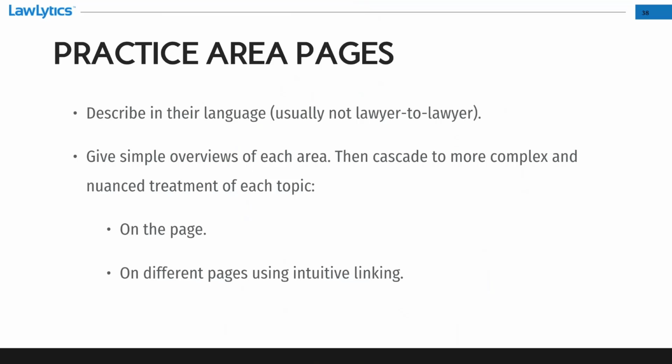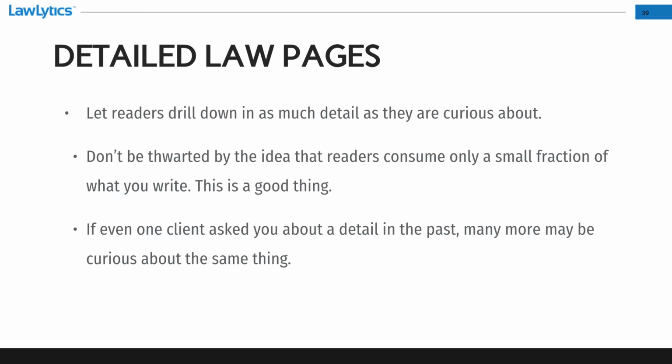So this is an area which Rachel is going to discuss in detail, but this is where most attorney websites really begin. But we recommend going a lot deeper than just the practice area pages. For your practice area, you want to describe it in terms that a layperson can understand. Then you want to give a simple overview of each area and then drill down into the specifics. What that gives your potential client is a choice. It gives them a choice as to how they want to consume that content. Do they want a basic overview of something, or maybe they want to know something very specific about the problem that they're facing? And that leads us to detailed law pages.